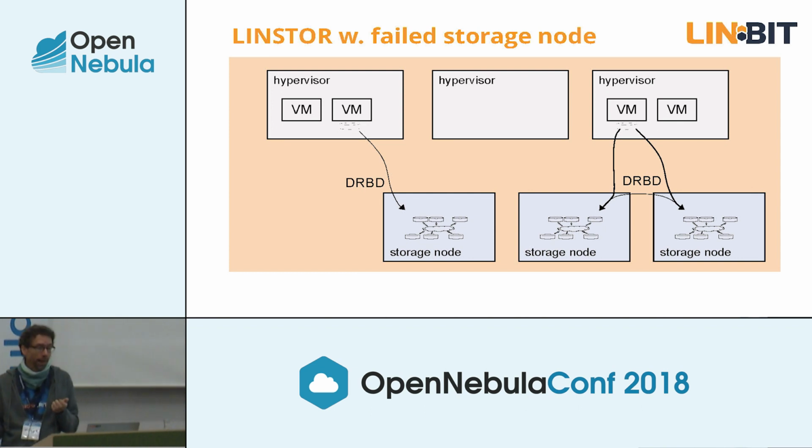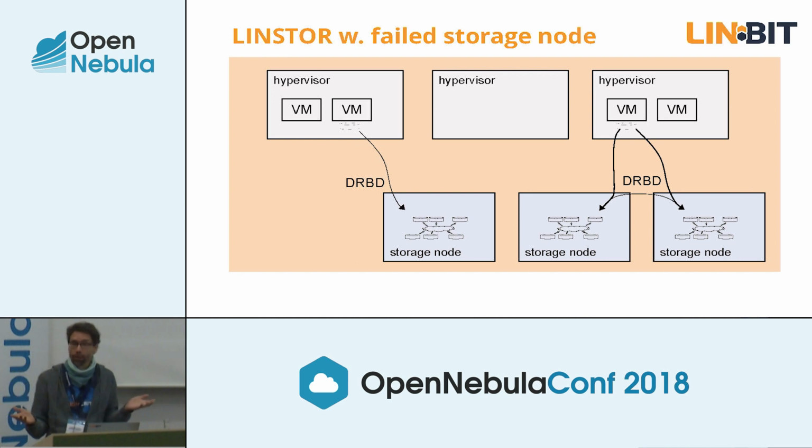Now, how does the system react in case we lose a storage node? It does nothing. Why is that a good idea? Because if you immediately start to do crazy rebalancing of the data, and then after 2 minutes, the node comes back because it was just rebooted, it was not a good idea, right? So our philosophy here is it's up to the admin, up to you, up to your monitoring to figure out what is the situation, tell LINSTOR, okay, this storage node was lost. So LINSTOR node lost. And then it will rebalance for you, right? Not automatically.